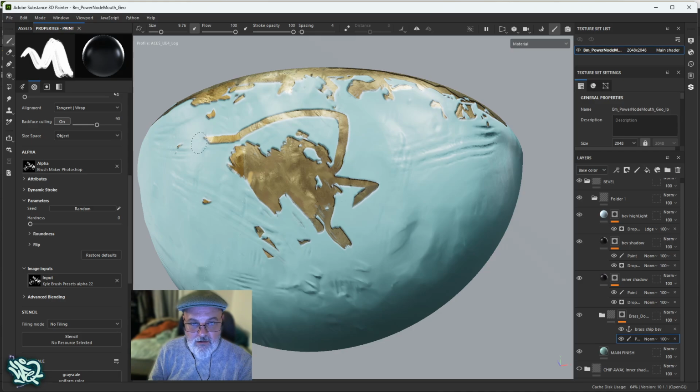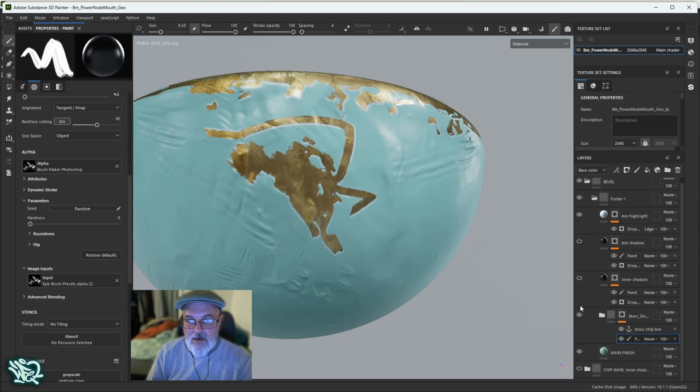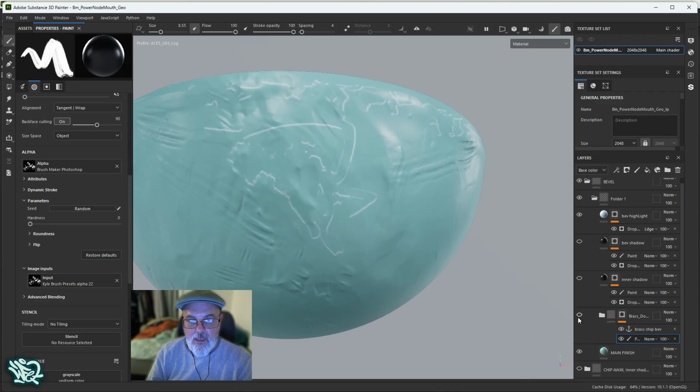Okay, so this is kind of what you get. Right now I'm painting on the mask. This is not a height. This is not beveled out by height. This is actually just a matte, like a drop shadow that's coming from layers on top of. So let me just shut off some layers.